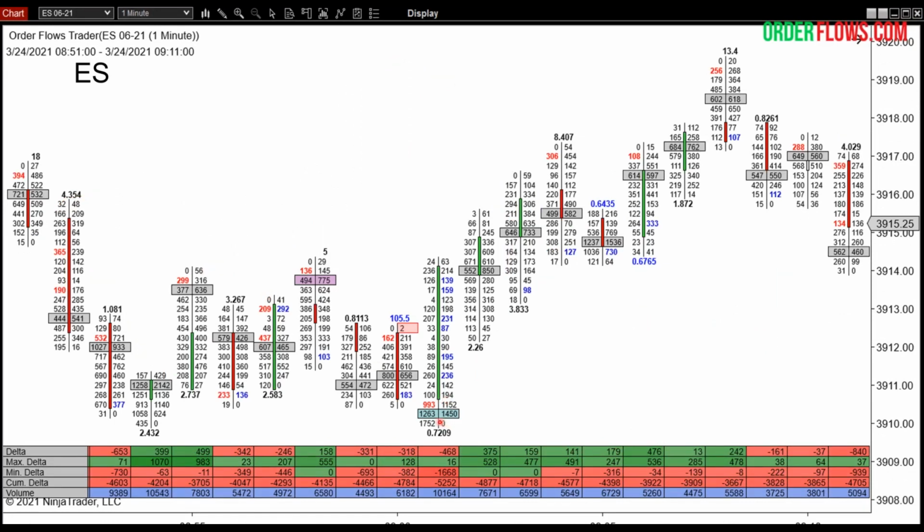We hit this area down here around 10. Now, this is a prominent point of control. I'm not going to talk about prominent points of control today because that's a whole other training session, but I've got a lot of videos on YouTube talking about them. But what do you have in this bar? You've got 1, 2, 3, 4, 5, 6 imbalances.